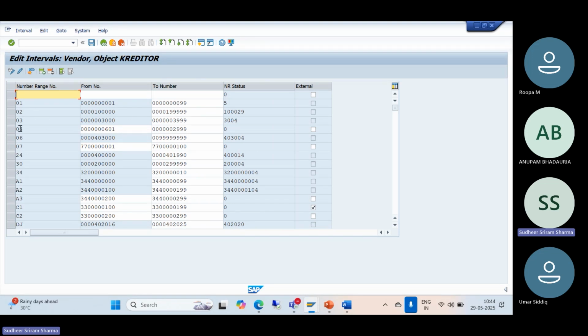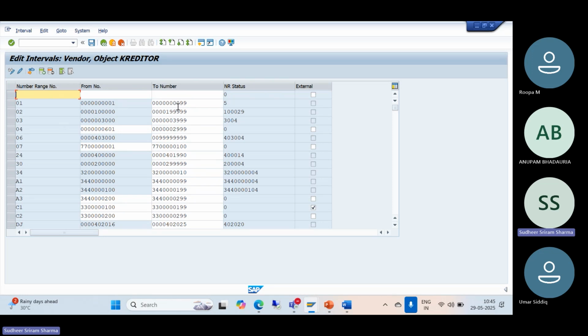And if you see here, for 04, 601 to 2,999 has been given, and zero means it's not consumed at all. You can use 04 also. Likewise, you have to use like this. 07, A3, C1, C2, we can also use. The people who are putting numbers here, 12199 is okay. Again, if some other people use 100 to 1999, it is very inconvenient for us to create a new number range over here. They are creating like 1 to 999.